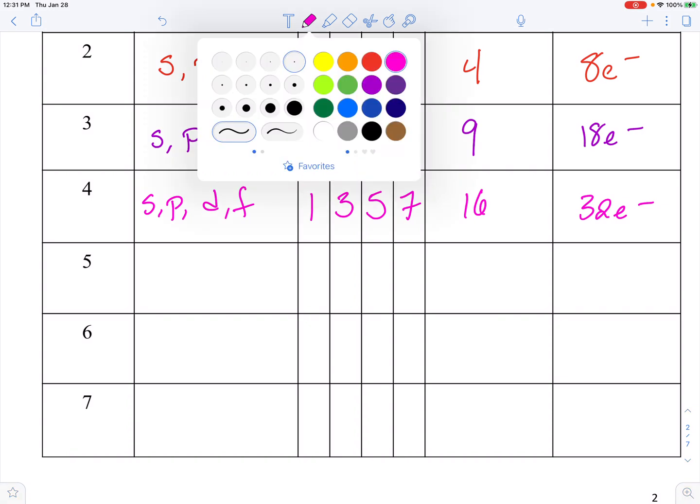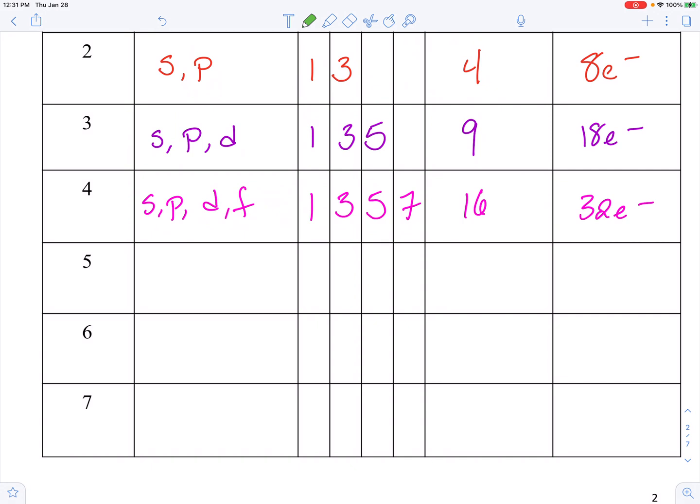The 5th floor, thank goodness, looks a lot like the 4th floor, so there are no additional types of room. You have the sunny sublevel, the pink, the dark, and the floral. So the S sublevel only ever has 1 orbital. The pink sublevel has those 3 different orbitals, those 3 barbells that are at different angles. There is the D sublevel that has all those clover shapes at different levels, and they have 5 of those clover shapes. And then the F sublevel has 7 different orbitals of various shapes you'll see in the video. And that gives us a total of 16 orbitals. If every one orbital holds 2 electrons, that means you can fit 32 electrons on the 5th energy level.